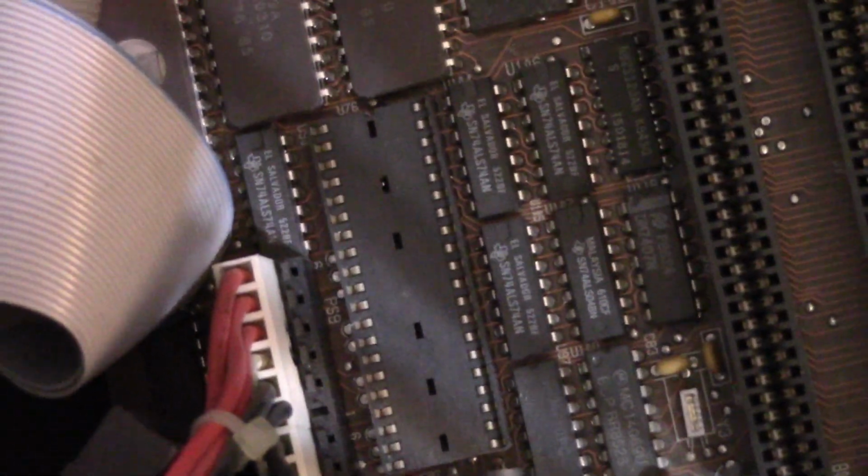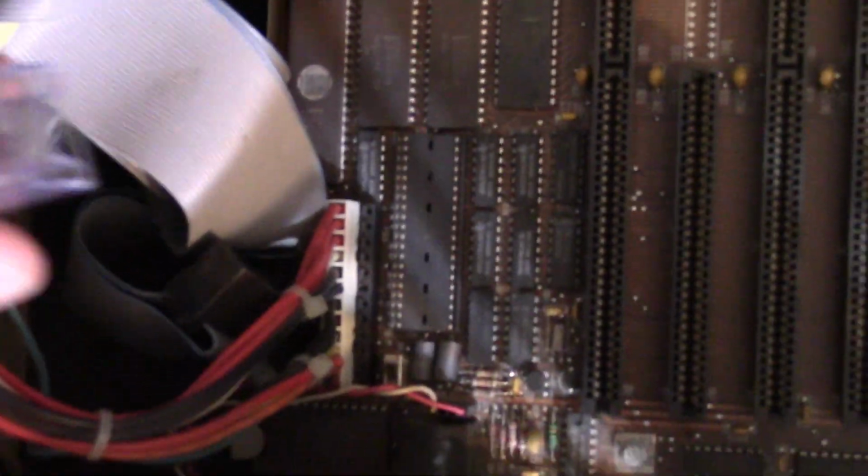But hey, why not? It's cheap enough, it's available enough, and I don't like having empty coprocessor slots, so it should be just as easy as popping it in. Just make sure it's aligned correctly with the notch right there. So yeah, I'll just install this guy.